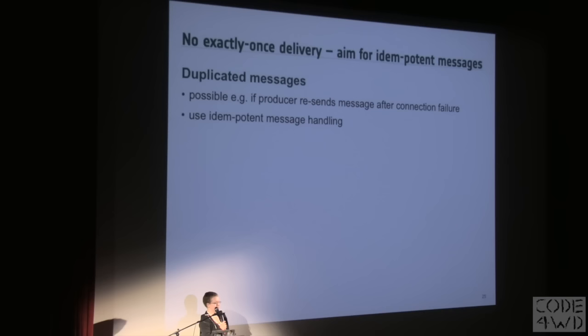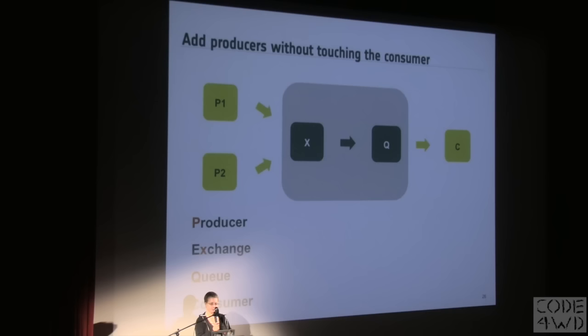So far, I've talked a lot about message consumers subscribing to messages, adding themselves to the system. But what about producers? A producer can also add itself to the system by connecting to the broker and starting to drop messages into the exchange. Now, it might drop messages with the same routing key as the existing producer, and messages from both of them are now routed to the same message queue, ending up in the very same consumer. And the consumer, again, doesn't have to know anything about the new producer. You do not have to touch the consumer's code.